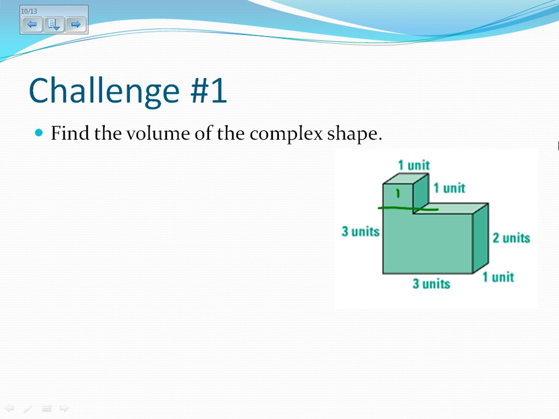Think of 1 unit cubes, 1 by 1 by 1. One would fit up here, right? How many would fit into the bottom part? Well, it's only 1 deep, so it's only going to be a solid wall of them. 3 across, 2 high. So how many are going to fit in the bottom? 6. How many total? 7. 7 units cubed. All right.